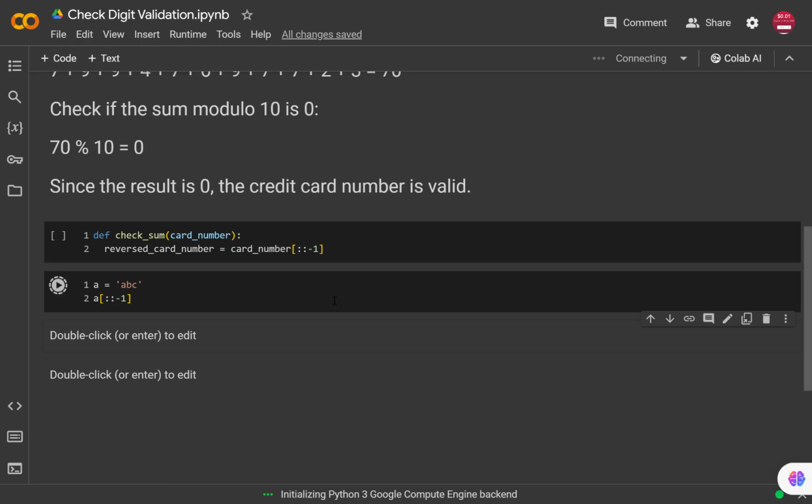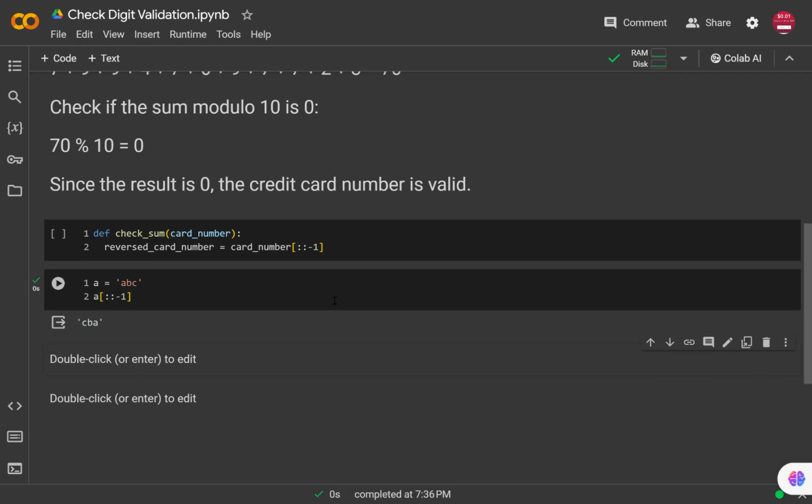Let's wait for it to load first. So we'll make use of this.